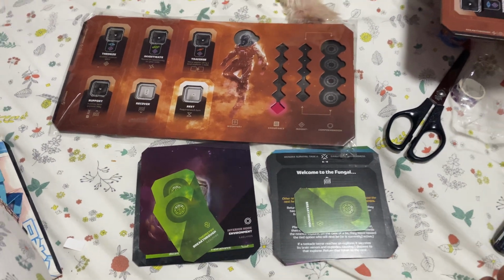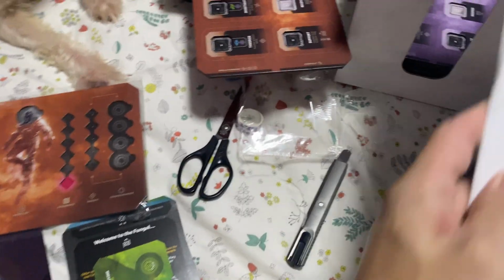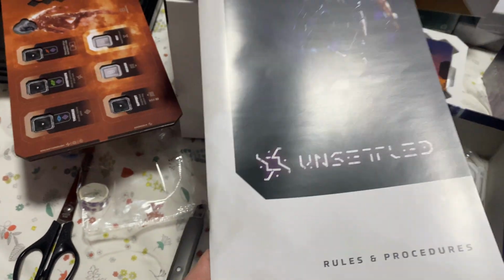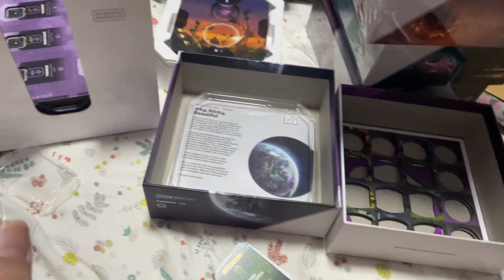Hi, so today we're going to cover something a bit different. Basically, you will see that there's a big mess around here, and it's all because of this game called Unsettled from Orange Nebula, I think. Yep. So I have a lot of boxes here, and lots of punch-out stuff.